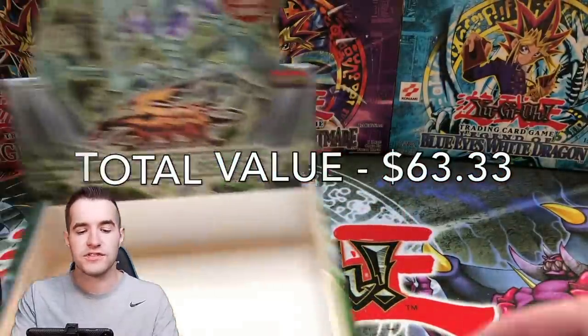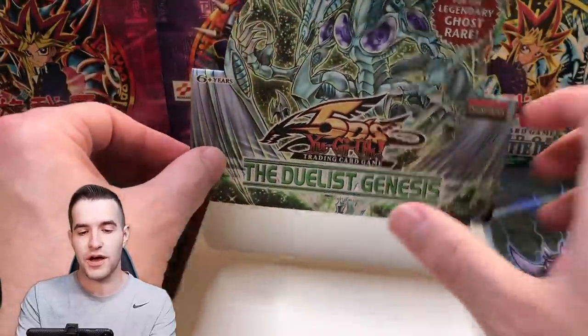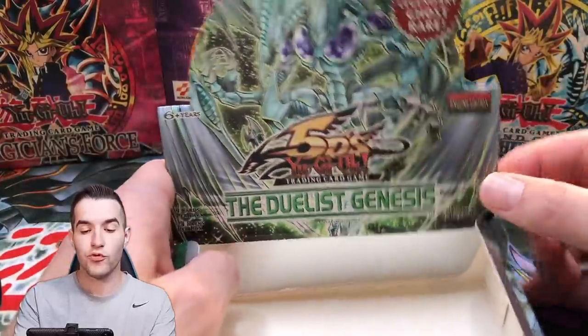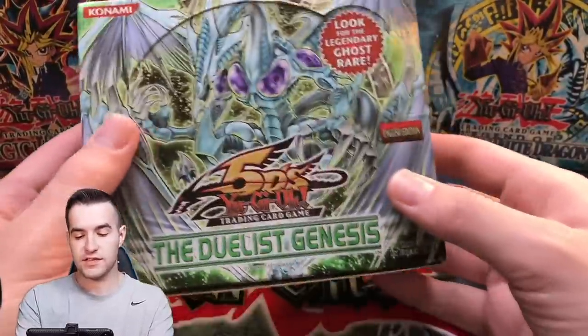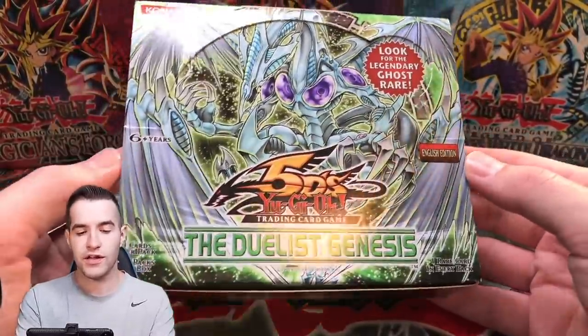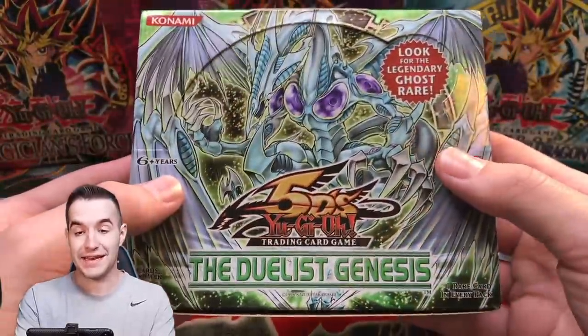Thank you, Casual Yugi Stuff, for sending it in. That was an amazing opening. I mean, that was cool to see this box. And it looks like we can prove that boxes like this are not fake. So if it's got this coloring to it, no character on it, it can still be legit, because this one was definitely legit. Because it had Stardust Dragon in it, so that's pretty cool.